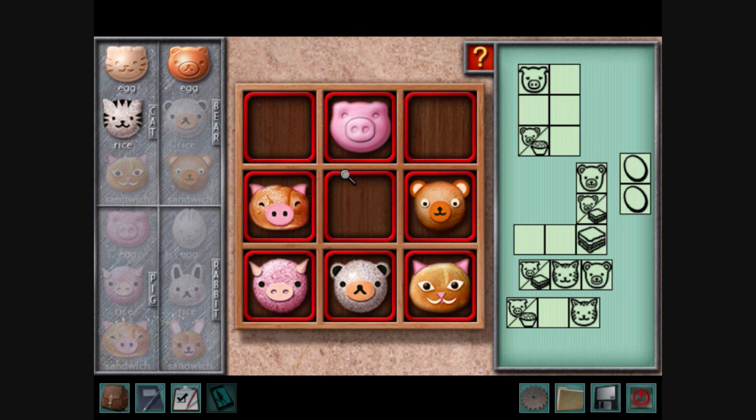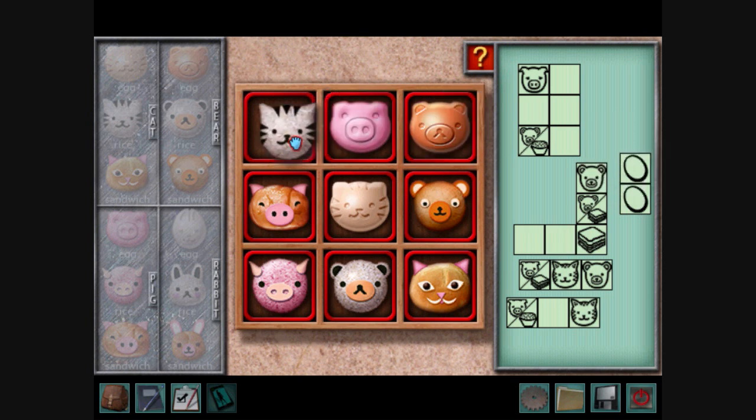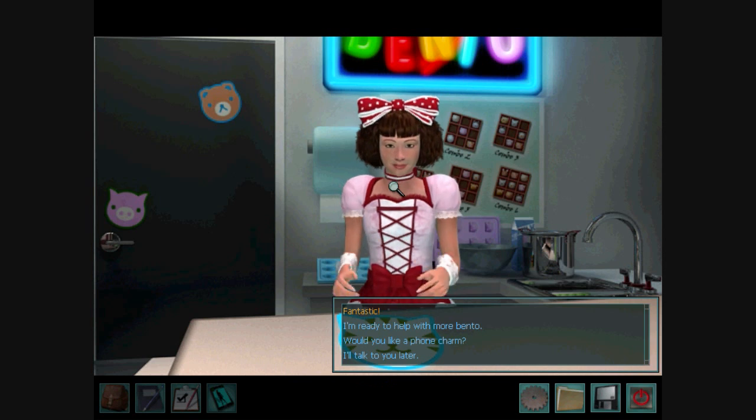Okay, so we have some sort of cat here, and it's either going to be cat rice or cat egg. Alright, I'm thinking about it because we have 2 eggs, one egg above the other. And I'm pretty sure this is egg number 1, and this is egg number 2. Maybe, maybe not. Okay, this is bear. In any case, that has to be a bear, we know that. Another successful order. Fantastic!